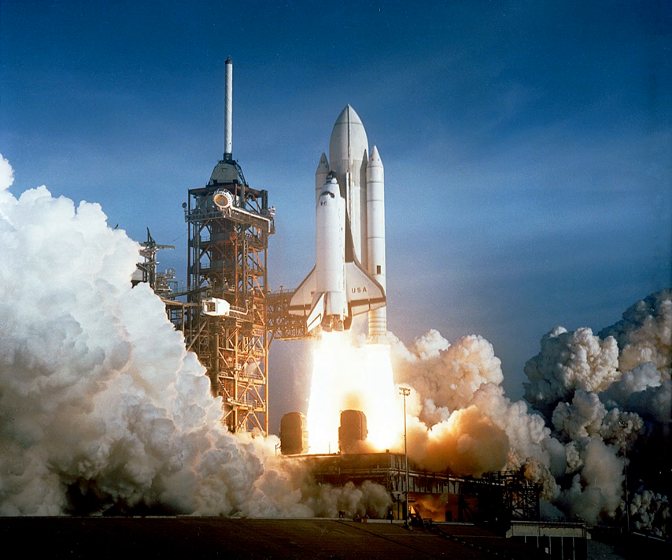Larger liquid-fueled orbital rockets often use solid rocket boosters to gain enough initial thrust to launch the fully-fueled rocket — for example Delta-2, Titan IV, Space Shuttle, Ariane-5, Atlas-2, Atlas-V, Delta-4, H-IIA, H-IIB. Solid fuel is also used for some upper stages, particularly the Star-37 (sometimes referred to as the Burner) and the Star-48 (sometimes referred to as the Payload Assist Module, or PAM), both manufactured originally by Thiokol and today by Orbital ATK.